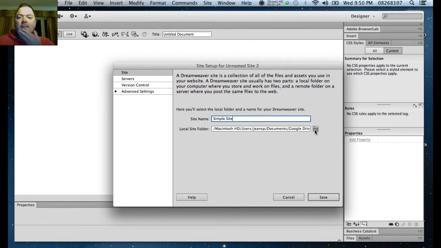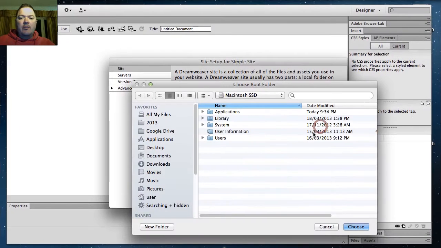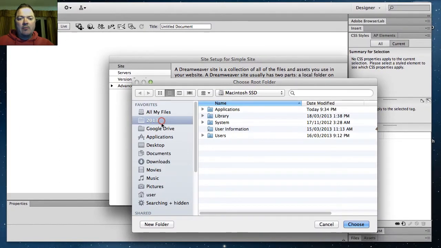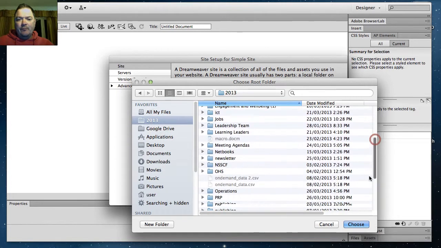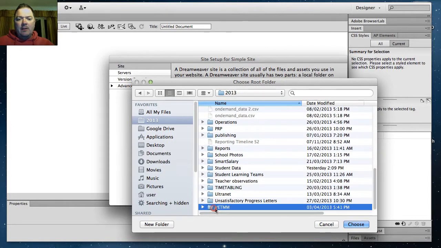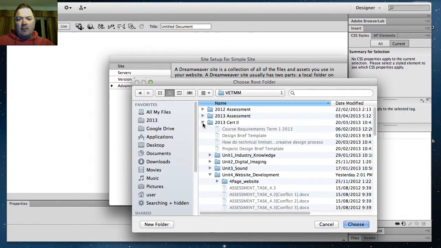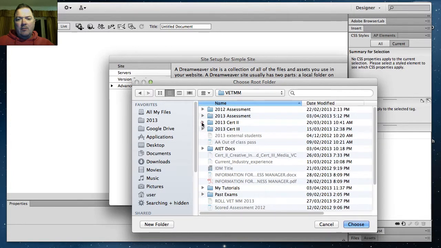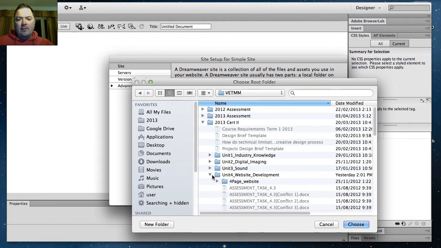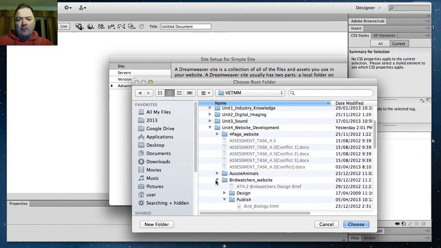And you can see here, you can select where it's going to be. And I'm going to get 2013, my multimedia class here, and 20 Cert 2, website development, and I will just create a new folder in here.